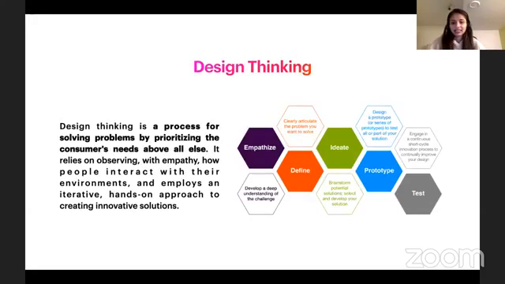And design thinking. Design thinking goes in 5 stages: empathize, define, ideate, prototype, and test. The major part of the UX lies in empathize, define, and ideate.